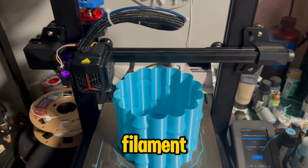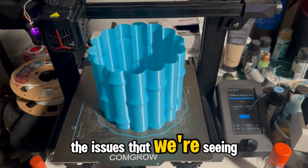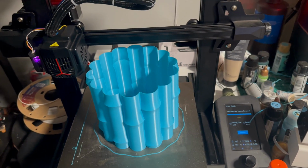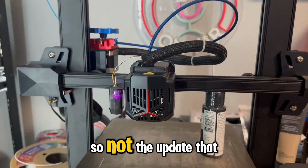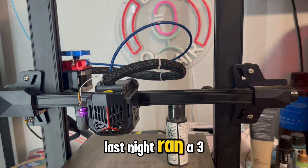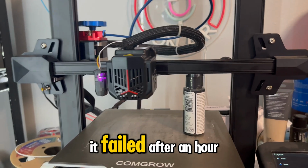Don't know if it's enough filament that it would have caused the issues that we were seeing. Seems like a small amount of progress. So not the update that we hoped for. Ran that 7 hour print last night. Ran a 3 hour print today. It failed after an hour.